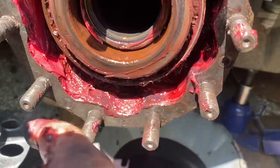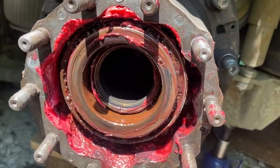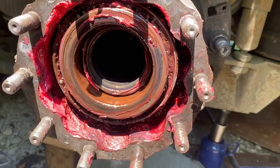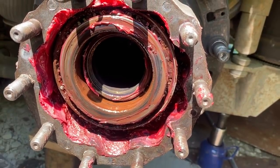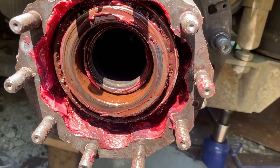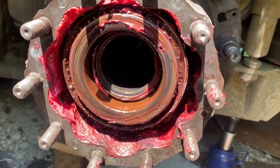Yeah, that's definitely rusty. But that's how that's supposed to come off. I mean, you saw what we did yesterday. We hooked a backhoe up to it. We put a 20,000 pound hydraulic jack between it with the Porta Power. Ended up having to just cut it all apart. There's definitely been water in there, though. Let's see if I can do this with one hand.